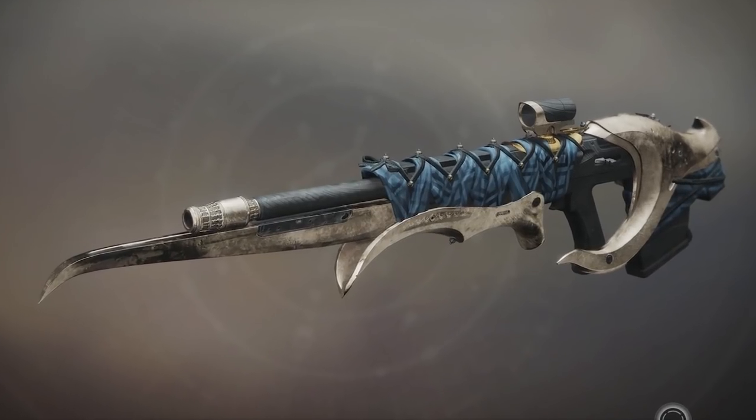And in today's video, we're taking a look at a scout rifle that you can obtain from the Dreaming City called the Vouchsafe.